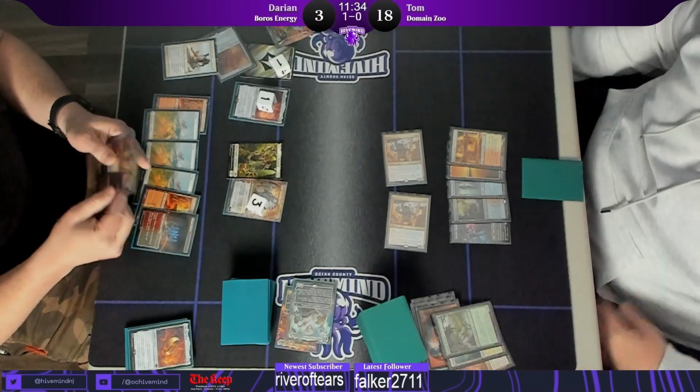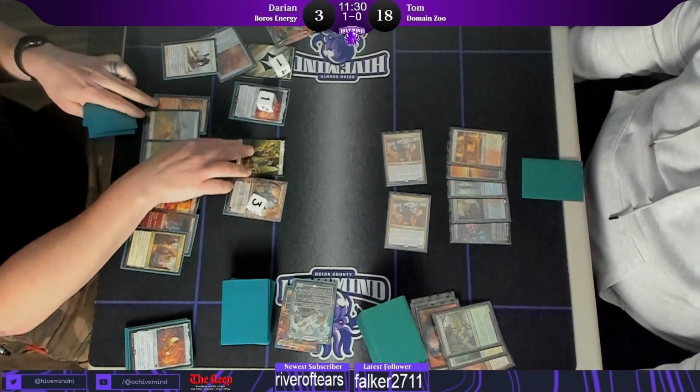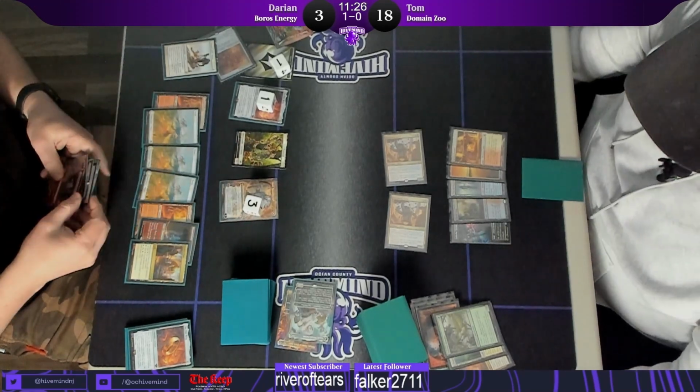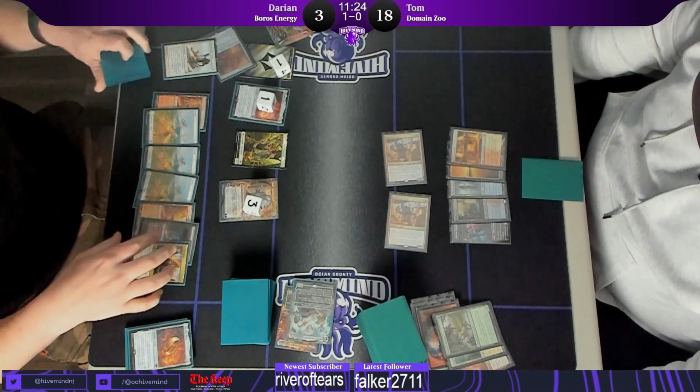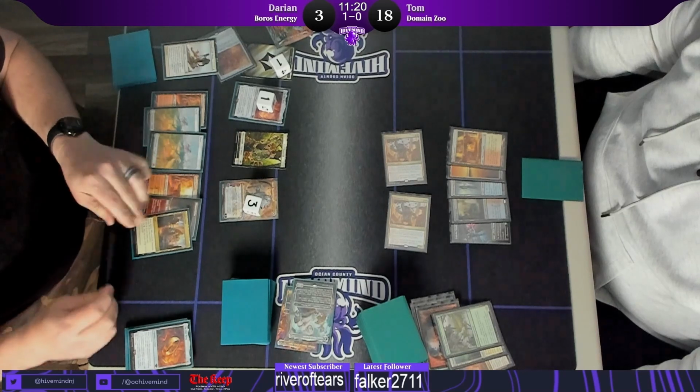And Darian went from having a solid board presence to now he's just sitting on next to nothing. Johnny doesn't do damage until he plays a red permanent, so he has to be careful of when he's going to do that. He should also be wary of how he's tapping his mana here if he's going to try and play his Blood Moon.